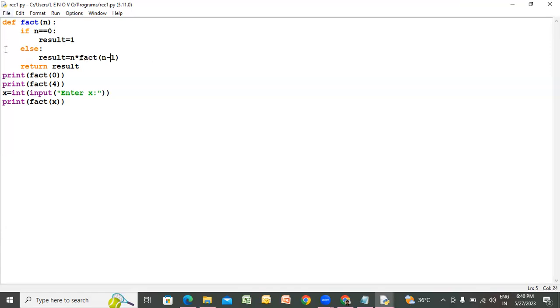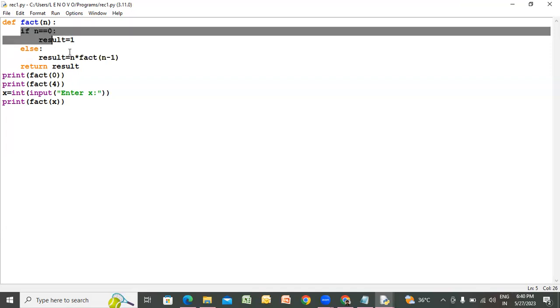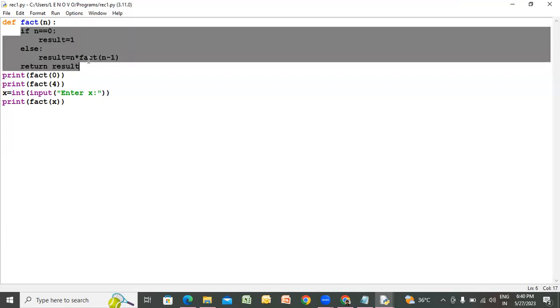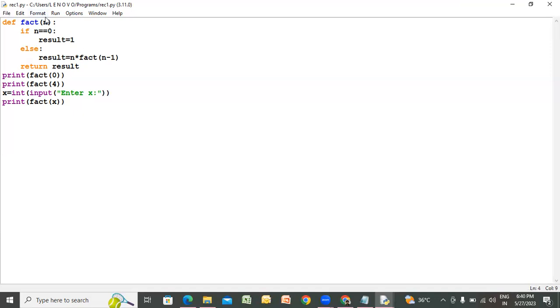It is inside the definition and calling. First time the call is outside the definition. Second time the call is inside the definition. Is it not? This is all inside the definition. See, that is recursion. A function calling itself is recursion. By passing 3 this time. In the main, 4 is there. Don't forget. Now 3 is passed.